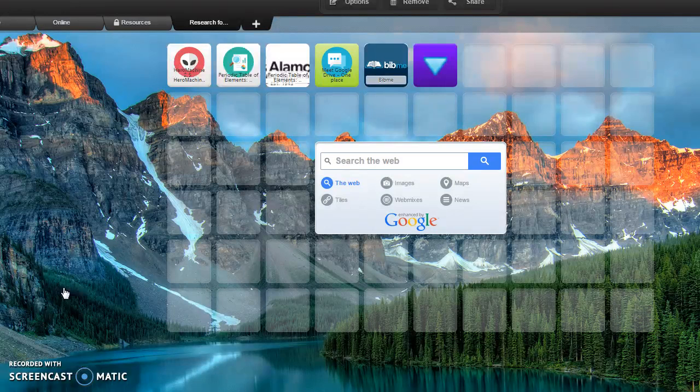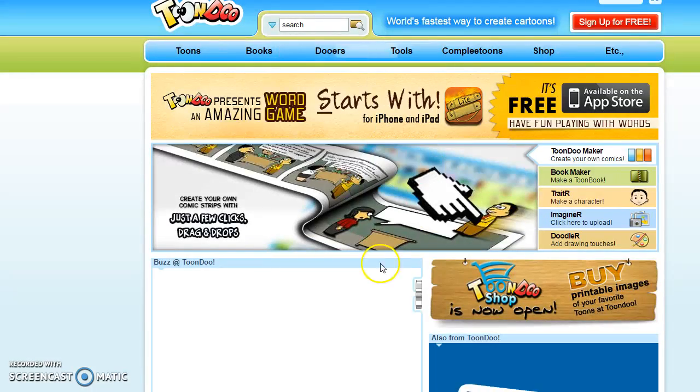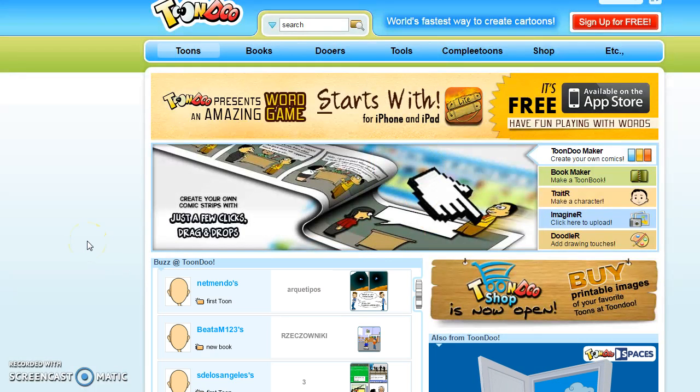So their superpowers are based on their elemental characteristics. And so at this point, they're going to create a story or a comic strip to explain this to me. And so if they're going to create a comic strip, I tell them about this site, Toondoo, but there are other comic strip sites out there, but I just like this one because the students are able to upload the character that they created in Hero Machine, or they can scan in a character and use it.